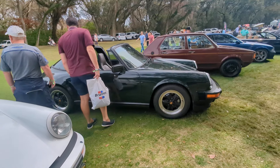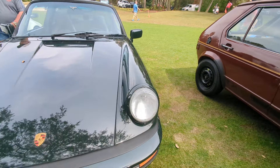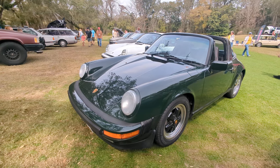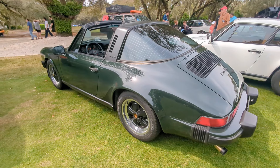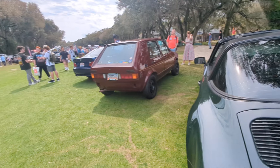Porsches — with the whale tail or without the whale tail, you tell me. Mine does not have the whale tail, but it also does not have a Van Halen sticker on the windshield — so that's kind of funny. Van Halen on the windshield. They even have the album 1984 — if you haven't heard that album, you should listen to it. It's very good, as all their albums are.